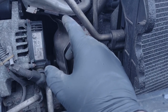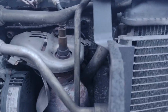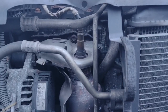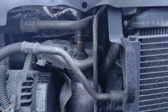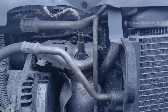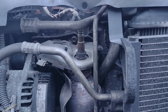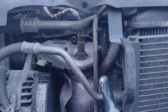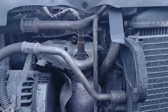However, the problem gets compounded, not through access, but through here. So you can see my finger, which I don't think you can because it's black there. There's a nut there, there's a nut over there, and there's two, I think, underneath. Problem is, the one underneath there, that broke off last year.